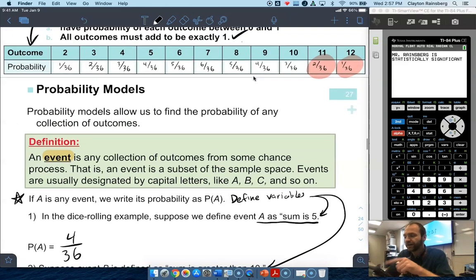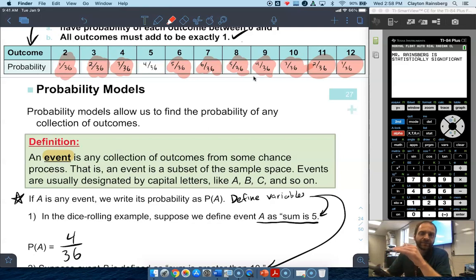Well, I could add every single one except 5. But that's tedious, and that's annoying, because I have to add 1/36, 2/36, 3/36, 5/36, and so on. No, that's way too much for me. I'm not going to do that. So I need to figure out a better way. And the better way of doing it is with the complement.